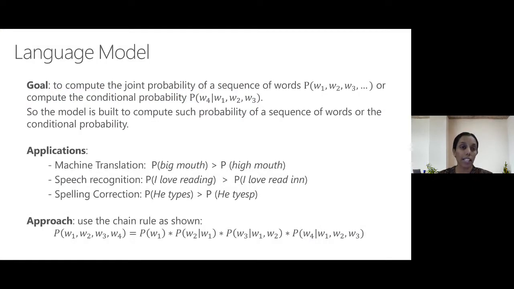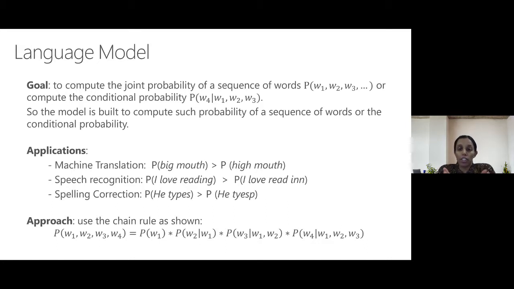Okay. So the underlying concept in most of these things is something called a language model. The goal of a language model is to compute the joint probability of a sequence of words. So assume there is a sequence of words where I say my name is Jaya. Word 1 would be my, word 2 would be name, word 3 is, and word 4 is Jaya. So we are trying to predict the joint probability of the sequence of words, probability of W1, W2, W3, and so on. It depends on how long the sentence is.